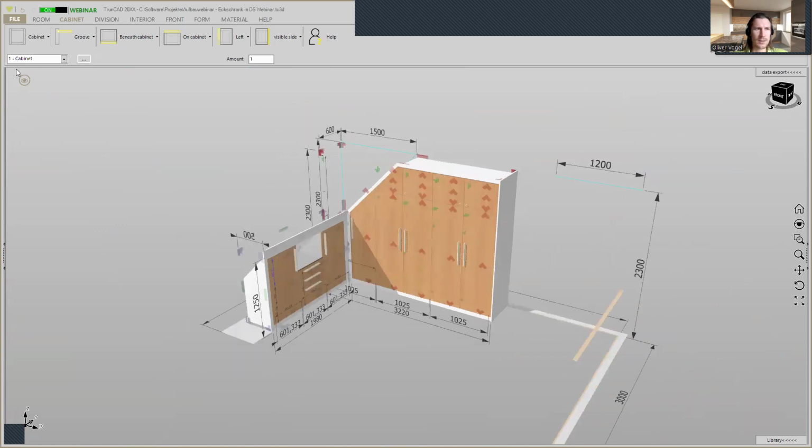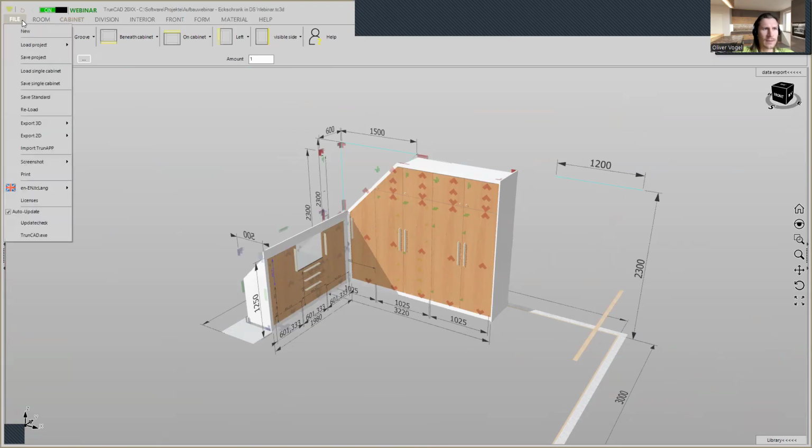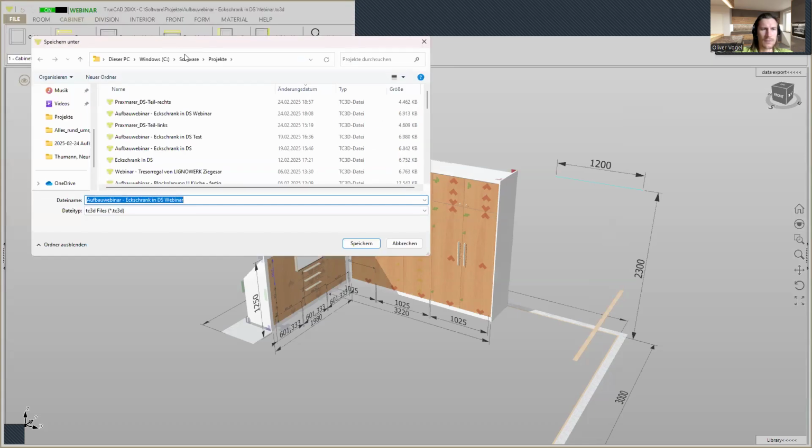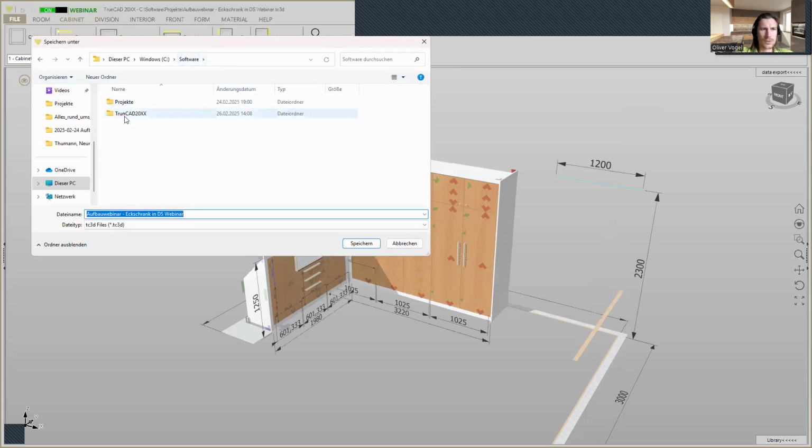Now we start a new project. Before we do, we click on File and save this project. We recommend saving this project in a different folder, not in a TrunCAD 20XX folder.